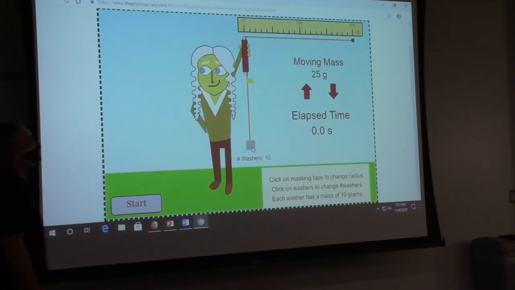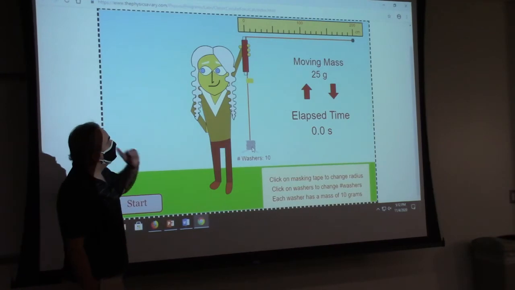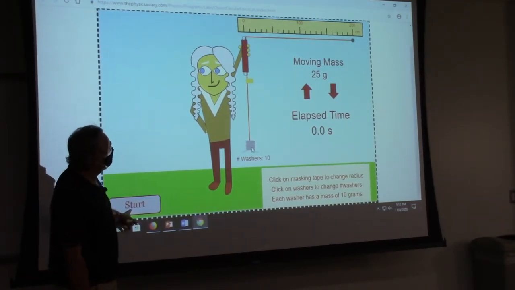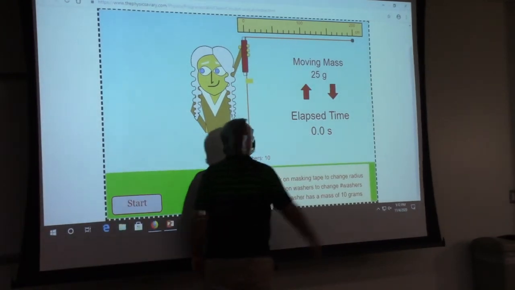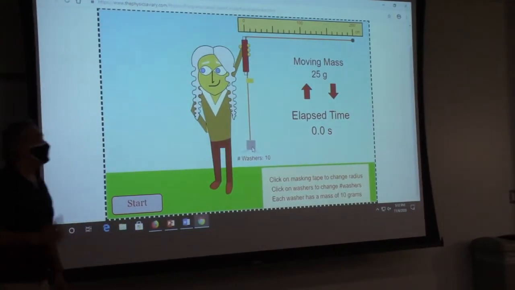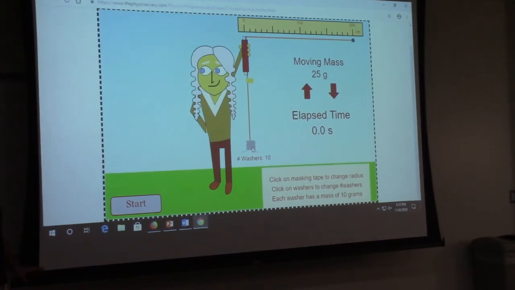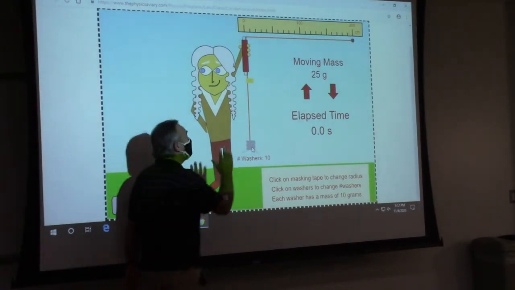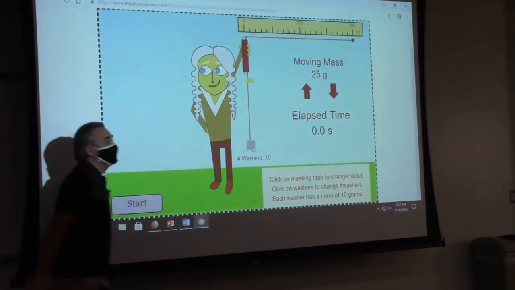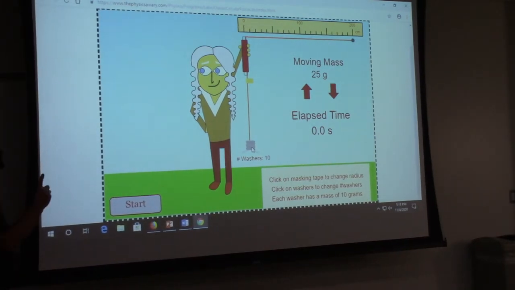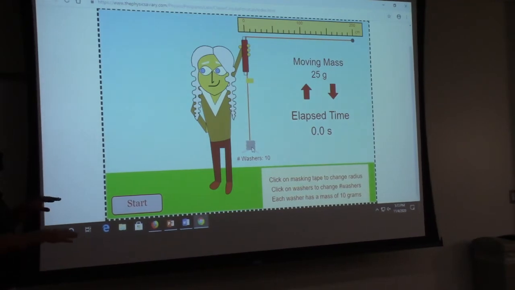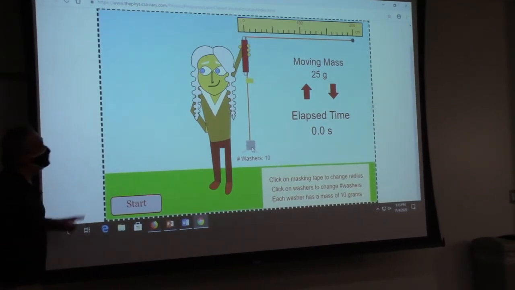So remember, the period is the amount of time for this to go around one time. I could hit start, there's a clock here, and try to get the time for just it going around once. It's better if you go around 10 times and then divide that time by 10, right? That takes out some of the random error associated with stopping the clock. Because I want to stop it right where I started, and if I just did it once, it would be hard to stop right there.